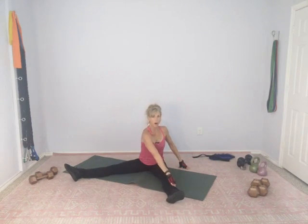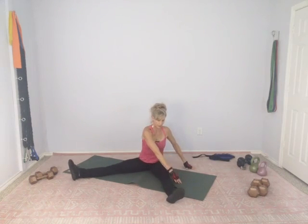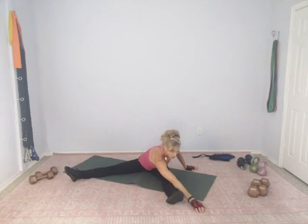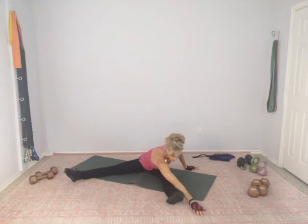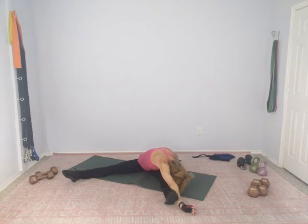And let's kind of shake the legs out a little bit closer to the center here. And then you're going to walk over here to the right leg, come onto the outside of the leg with this left hand, and then stretch this arm beyond however far you can go. And this arm comes to the back and look over your shoulder to the back. Good, and then come back up, inhale.